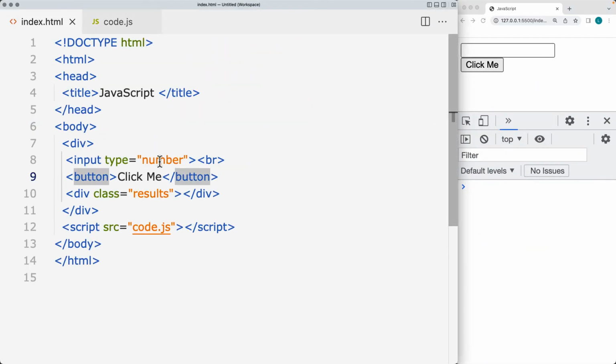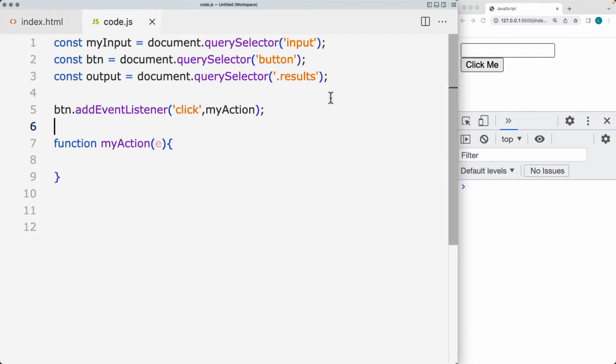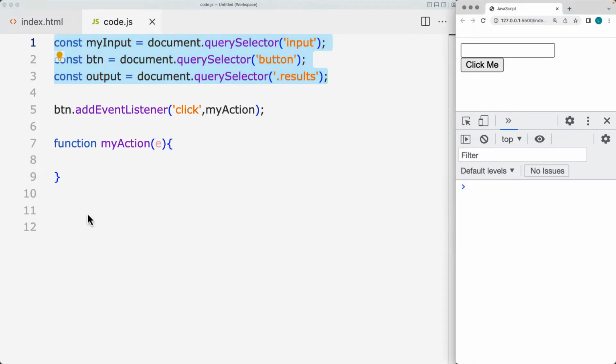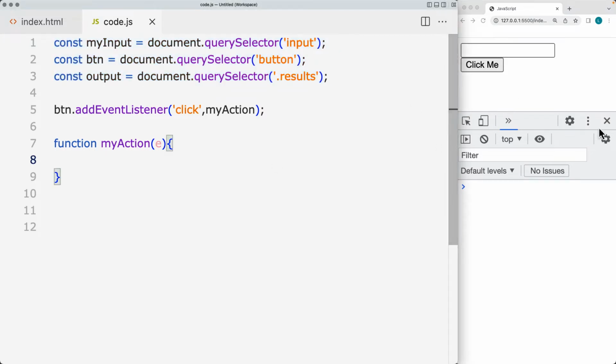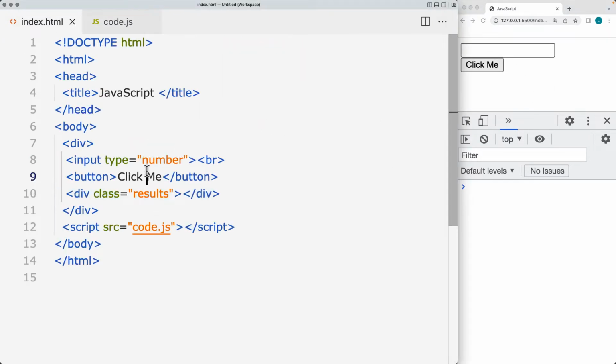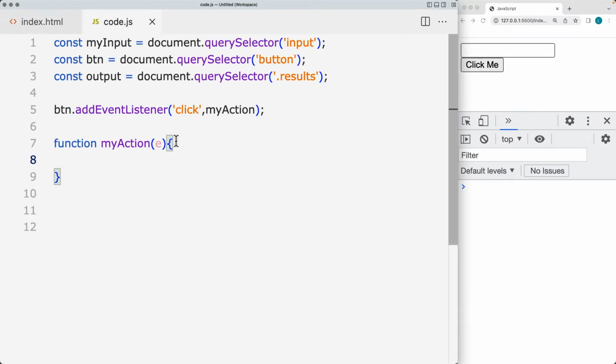Set up an HTML file that links to a JavaScript file. There's 3 page elements. There's an input, a button, and a div that we can use in order to output the results, and I've selected those with the JavaScript code. So when we click the button, we want to take an action, and the action that we're going to be taking is we're going to generate a random value and then add it into the input area. I'm going to update the input area to be a text type, and we're going to generate a random hexadecimal value and add it into the input whenever the button gets clicked.